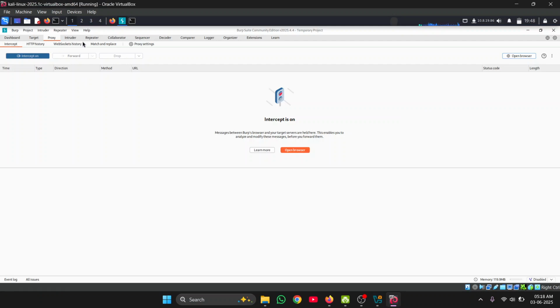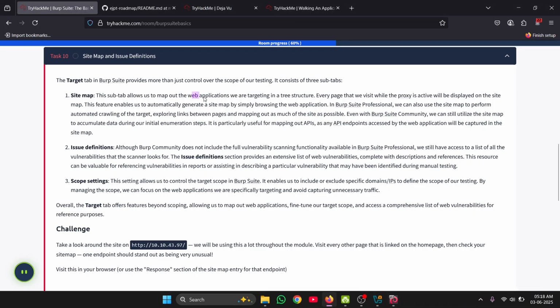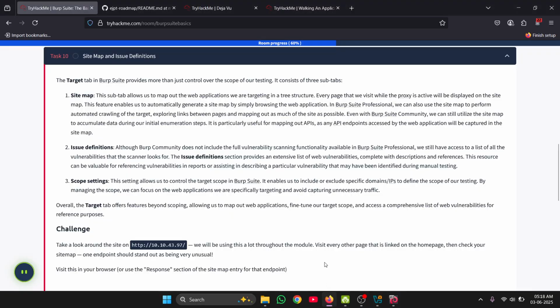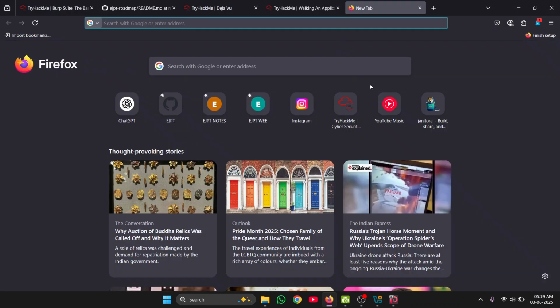Sitemap. Where is the sitemap? Let me see where the sitemap is.